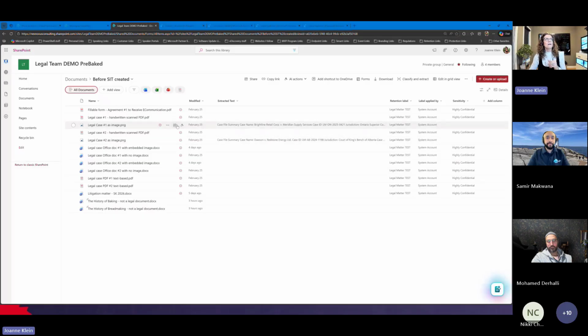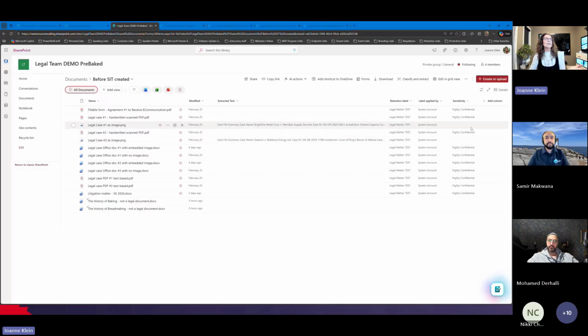You see these little red icons? That's a DLP, data loss prevention Purview policy that's looking for that legal case ID and blocking it from being shared externally. That's what that icon is. And it's consistent across all of those data types based on the content that it's scanned. Same with a retention label applied by the system account. That's the system doing it. It has knowledge now of that legal case ID being either in an image or the file itself and applying it, as well as a sensitivity label.